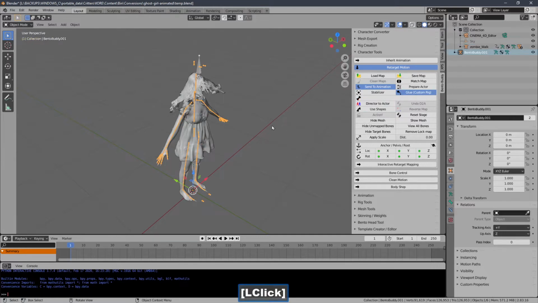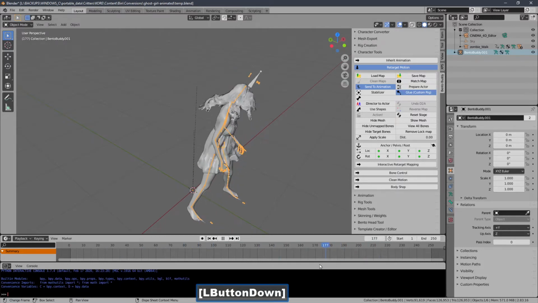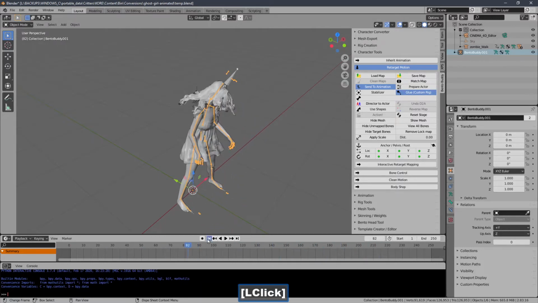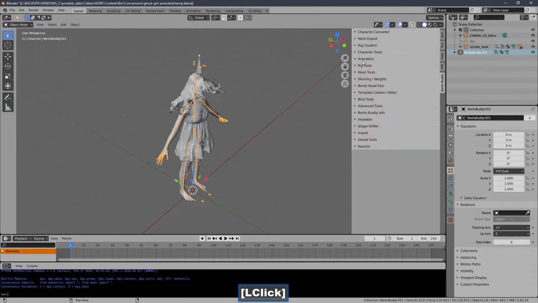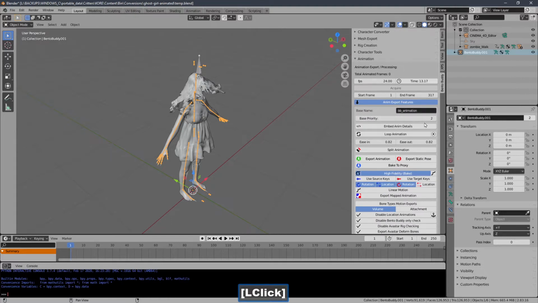So action, and you'll see that our proxy bones follow along with the rig. I'll export this animation. You can see that the retargeter has filled in some data for us. Anim export features, loop.